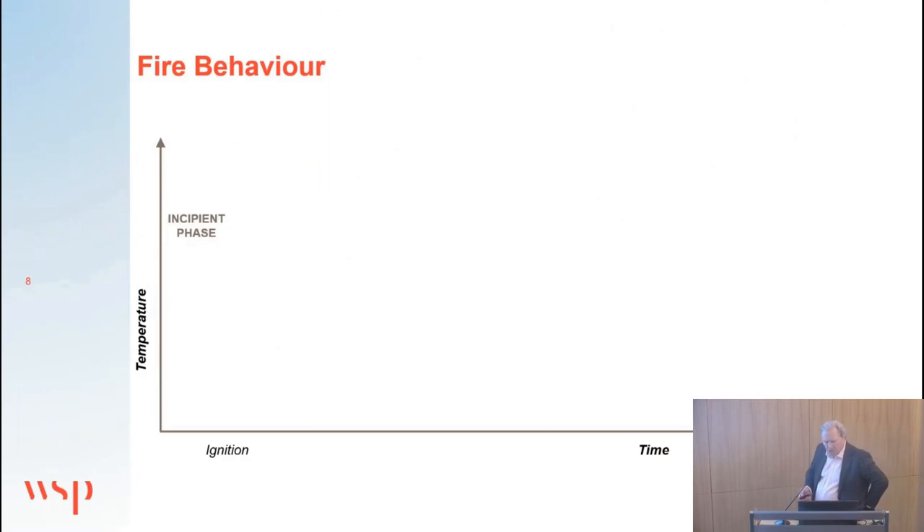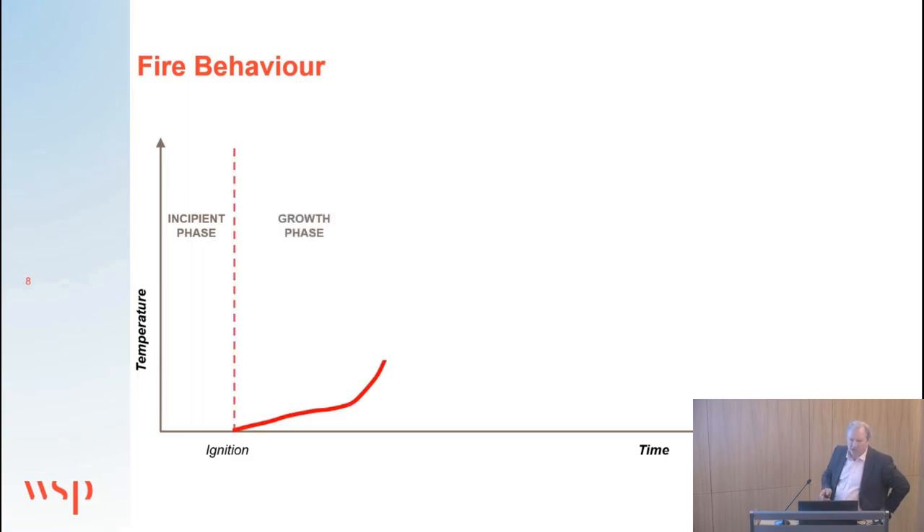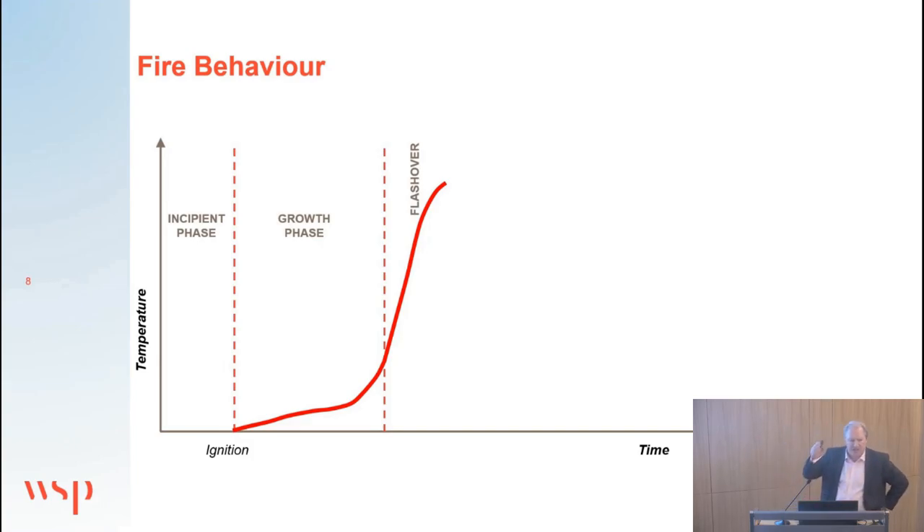In terms of how fires actually develop, it's important to understand how that happens. Most fires will start small — a local fire in a wastebasket or electrical fault. If left unchecked, it can grow in temperature over time. There's a growth phase, and that local fire feeds a hot gas layer at the top of a compartment, acting like an upside-down reservoir. That hot gas layer gets hotter and hotter, and when the radiation spreads to combust all consumables within the compartment, you get a phase called flashover.